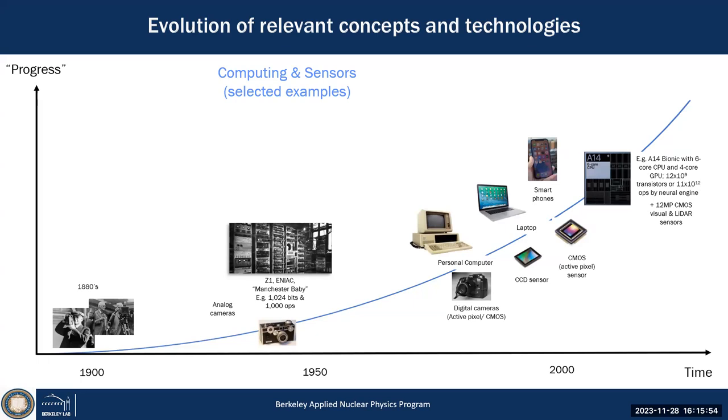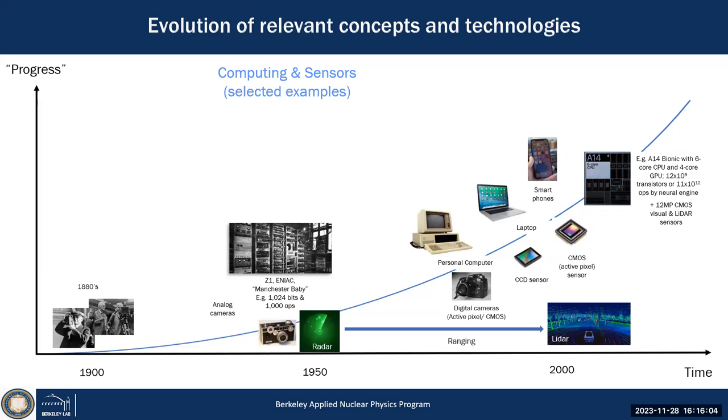That's an essential starting point. Then cameras, CCD sensors, CMOS sensors — everything we have in our pockets — enormous revolution in sensor technologies. Then radar: the ability to sense distances, driven by World War II to detect vessels, submarines, or aircraft. Now instead of big radar systems, you can get a little chip, and use lidar — any autonomous system, like self-driving cars with laser range finders to determine distances to objects in 3D.